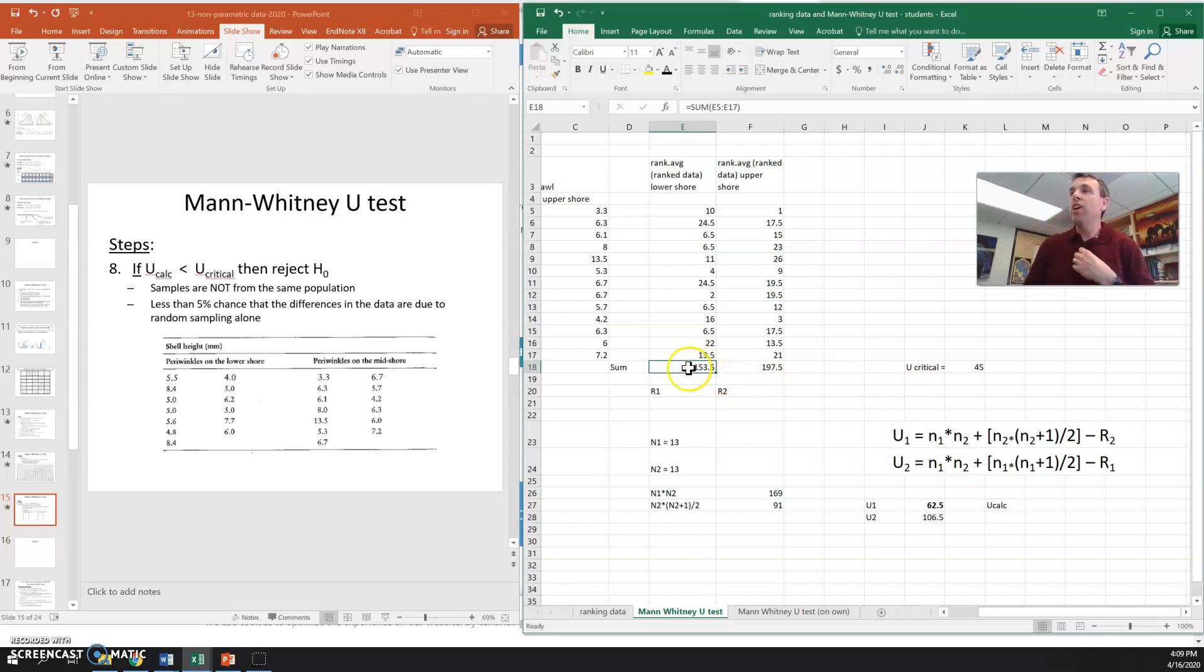So really, we're basically seeing if our data indeed overlaps too much to be different or only overlaps a little. And if it only overlaps a little, these values are going to be low and high. And when you subtract the high value, you get a very low U1. And by getting a low U1, if it's less than your U critical from the table, you know it's significant. So here our data is not significant because U calculated was greater than U critical.